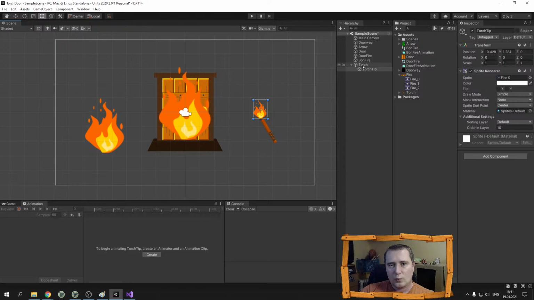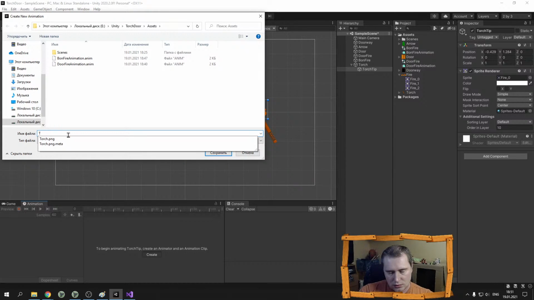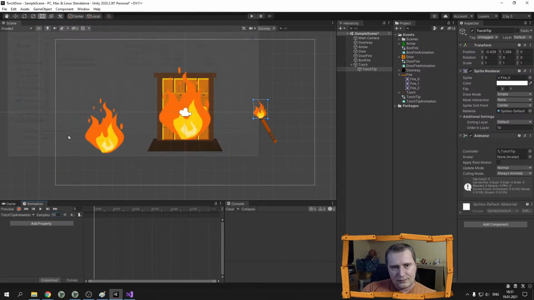And of course, we will have animation for this torch tip. So torch tip is selected, go to animation window and hit create new animation, which is named torch tip animation, enter.